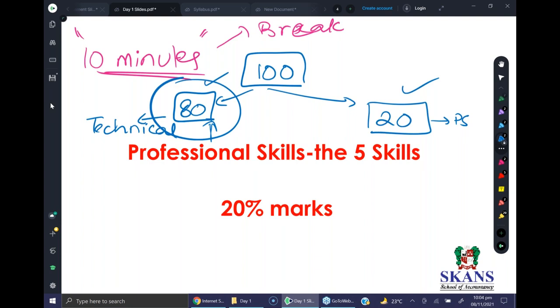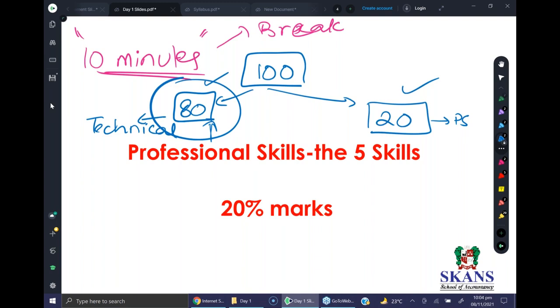Is that clear? So how to get professional skills marks? The one-line answer is that you demonstrate the relevant skill in your point, you show off the professional skill while writing the regular points, and you get your skill marks. So the next question arises. Can you all confirm if that makes sense? Yeah.